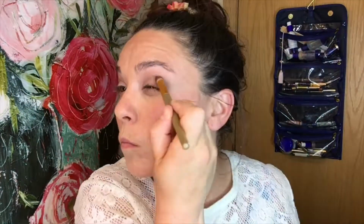It was getting pretty hot in my bathroom at this point, so I felt like the humidity was kind of messing with the way things blended together, but I was able to make it work. I started to get concerned that I was going to be over blending because of how warm it was in the bathroom. But it's looking pretty good, even all around.